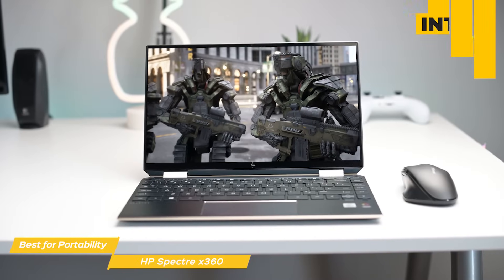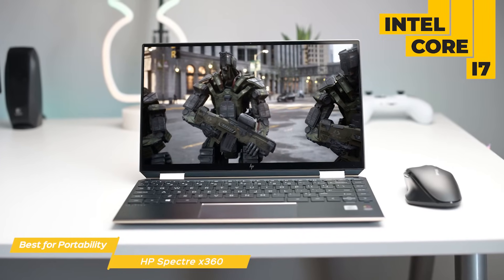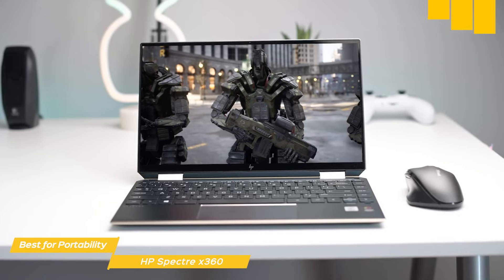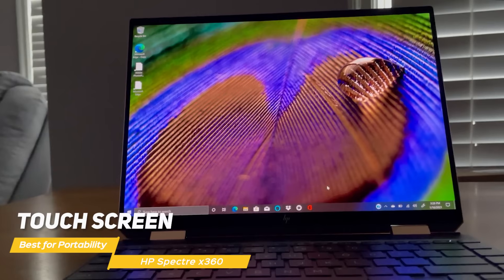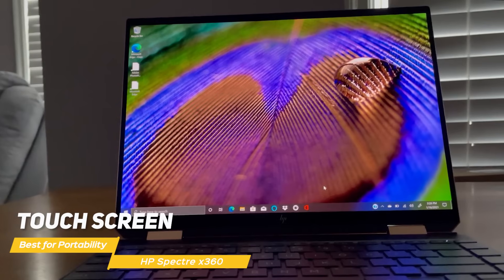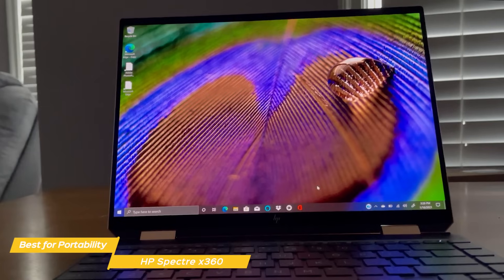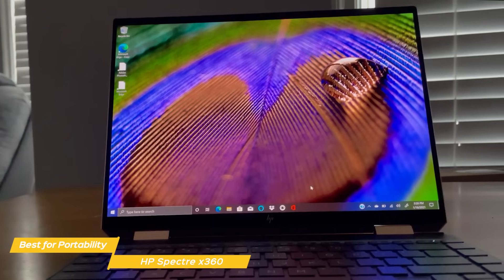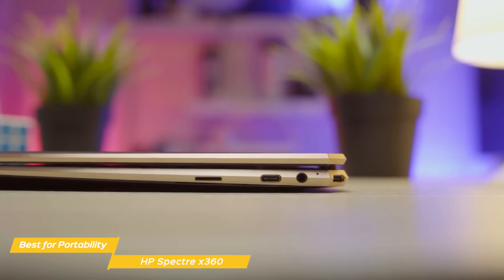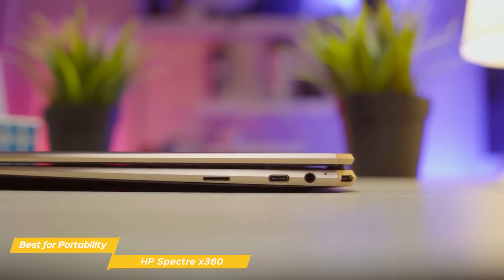But it's not just the lightness that makes this laptop a fantastic choice for video editors. The Spectre packs an incredibly powerful Intel Core i7 to edit even the heaviest of videos seamlessly. Also, the 13.5-inch OLED screen is ideal for high-quality video editing, and the OLED panel is also a touch screen, which is perfect if you like to edit your videos by tapping the screen. Unlike other convertibles, you won't notice a significant wobble when using the touch screen. The Spectre does not disappoint with one of the lightest and sturdiest builds I've come to expect in a Windows laptop.